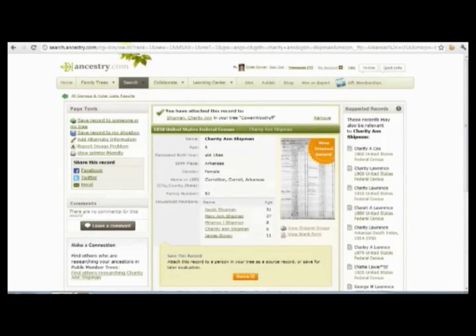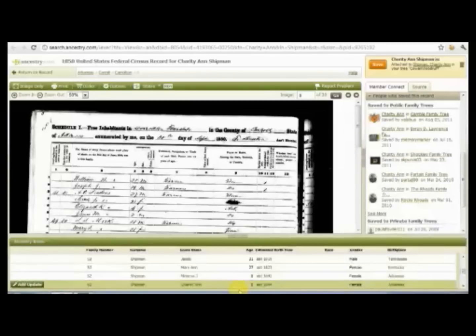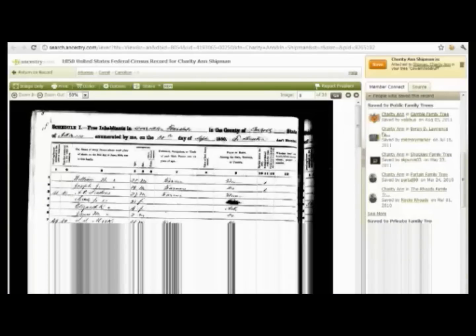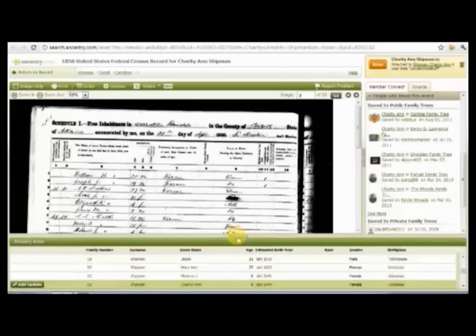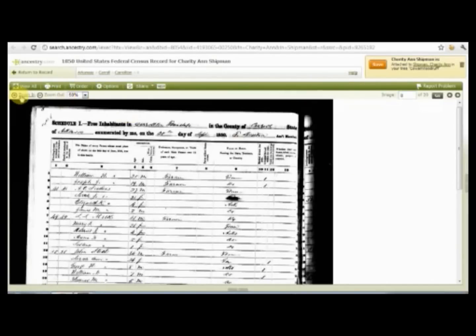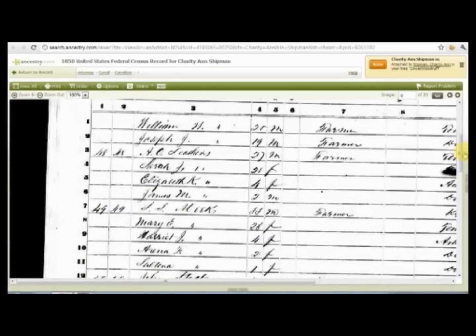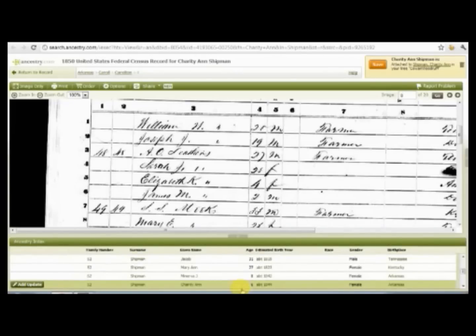When you go to the actual image, now let me just see if I can do this quickly enough that you catch on, but not so quickly that you miss it. One of the things that people ask often about is how come they can only see a little piece of the image. And I think it's because people don't understand that these panels here are actually pop-out panels, and so they can go away. And so then you have your whole real estate there to look at that image and to zoom in and to work with that. But as Ann pointed out earlier, this bottom panel is actually a copy of the index that we created. That's what you're actually searching.